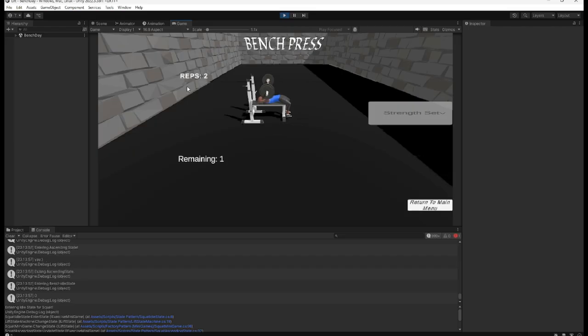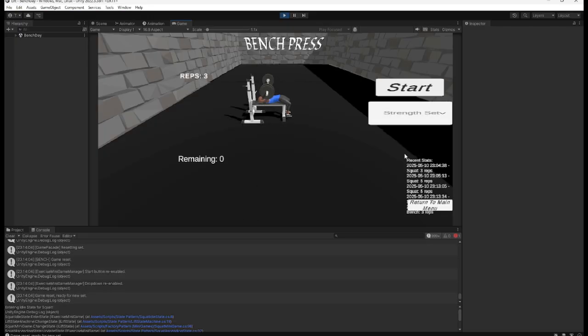Okay, I need to press right then. Okay, we're going down, we're pausing. I can't press until, boom, get the press, set is complete. We're going to see the stats here, showcasing the adapter pattern one more time. And I just wanted to show you that the decorator pattern does work for the bench too.